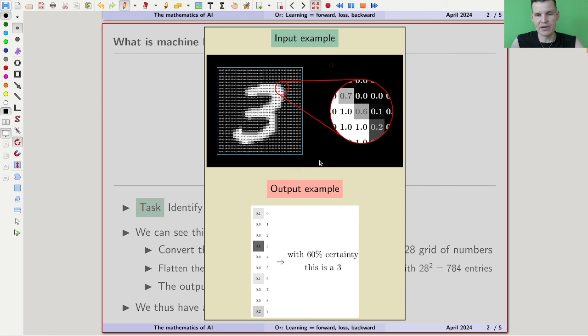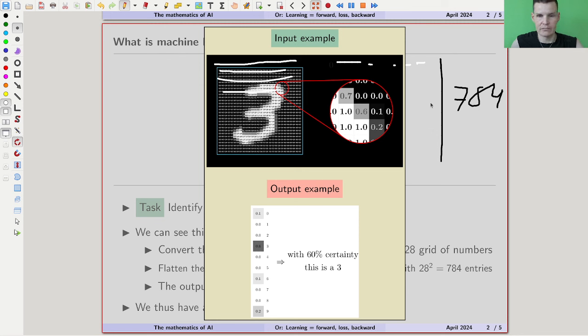It's just an input image, in this case 28 by 28, that I flatten out into one vector of 784 entries. Just by taking the first row, black on black doesn't work all that well, let's try white on black, the first row, second row, third row, and so on, and put them all together in one line into a vector. That would be an input example here.